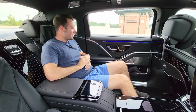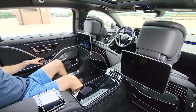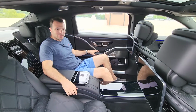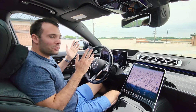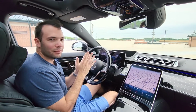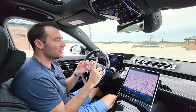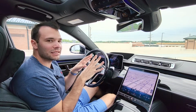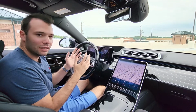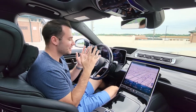And yeah, the back seat, an incredible place to spend time. Now we're going to jump in the front and talk about what it's like to be up in the driver's seat. It really is still super nice to drive the Maybach, thanks in part to the incredibly smooth powertrain, the 9-speed transmission, the rear steering. Now, the rear steer is not specific to the Maybach, it's across the S-Class line, which makes it feel so incredibly nimble. You'd be like, how can this car do that turn? That's just how good it is.